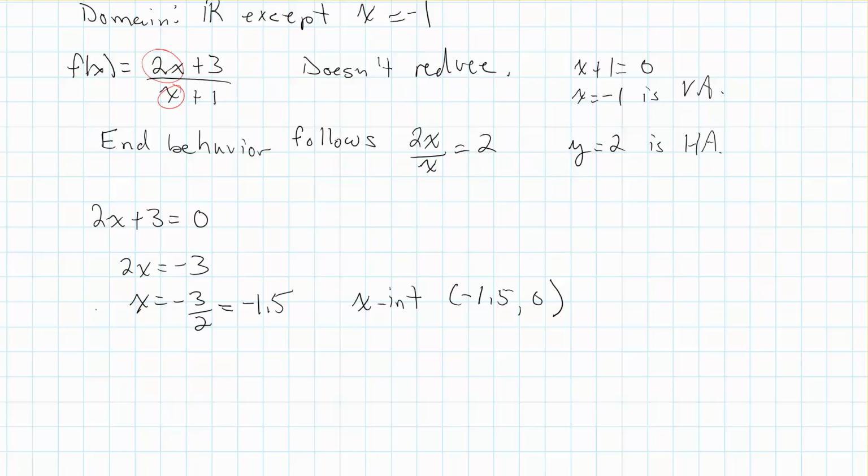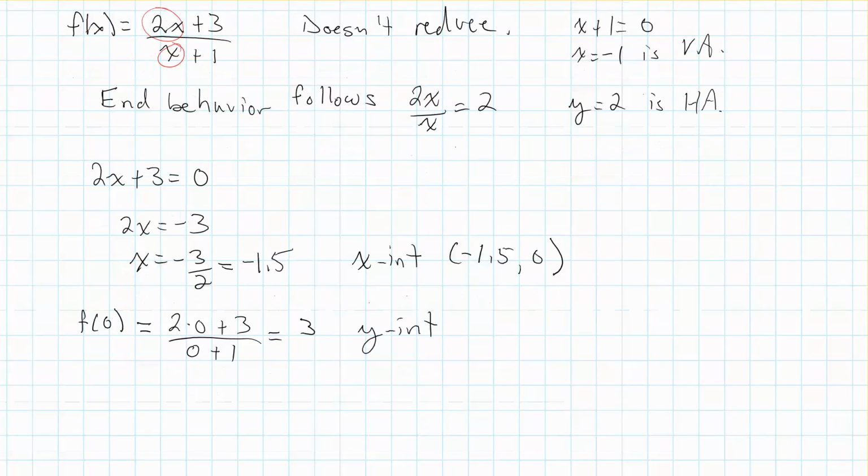And then if I want to do a y-intercept, my y-intercept would be f at 0. Substitute 0 in, so this would be 2 times 0 plus 3 over 0 plus 1, which of course is just 3, and so this would be a y-intercept. Now I'll go ahead and put this information in here, because I am going to need to plot a couple extra points, but until I have some of this drawn here, I don't know what the extra points are that I need to plot.